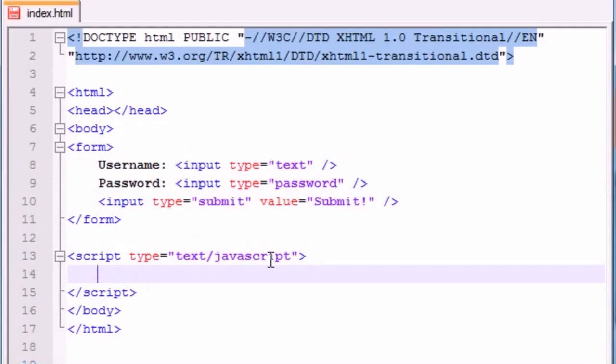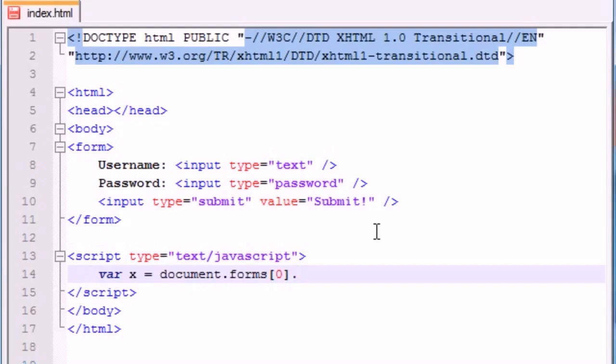So let's go ahead and show you guys how to do that. We'll set it equal to the variable x. And in order to access the form, you write document.forms and whatever form you want to access. And like I said, since this is the one and only form, this is going to be form 0. If you wanted to access the 5th form, say you had 5 forms, it would be form 4 because 0, 1, 2, 3, 4. The 5th form would be index 4. So easy enough. This is form 0 since it's the first one.